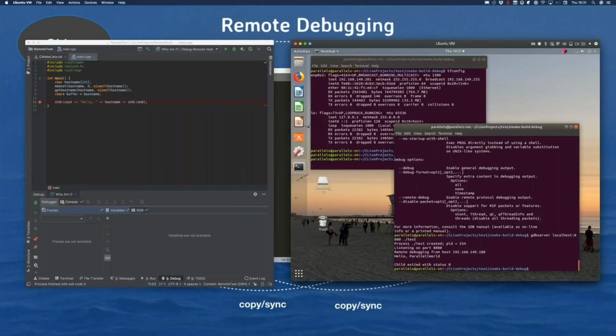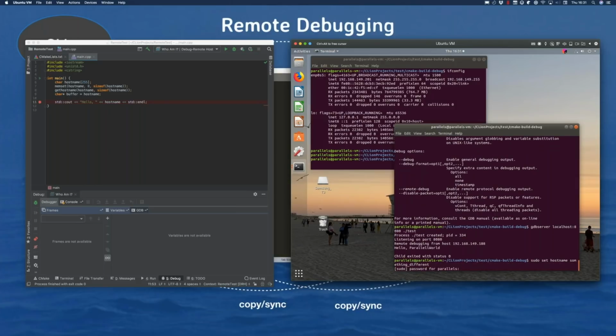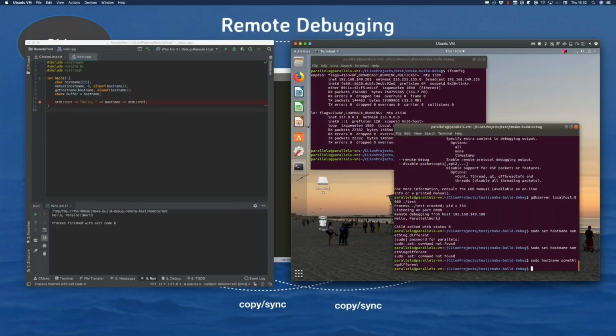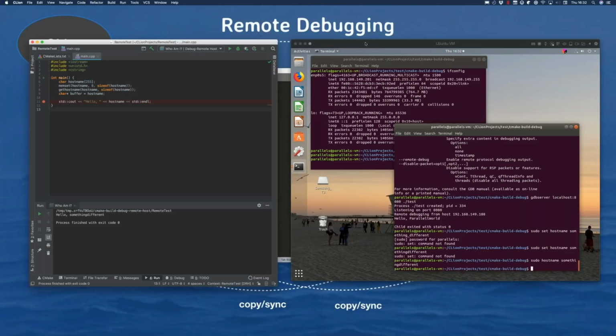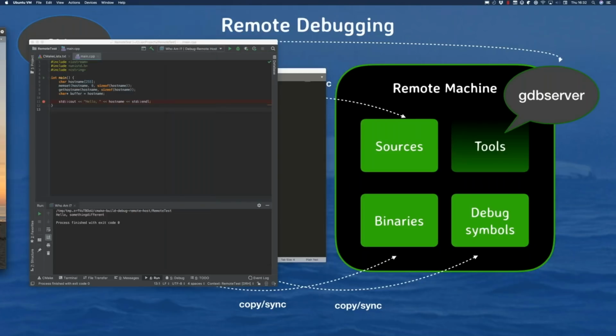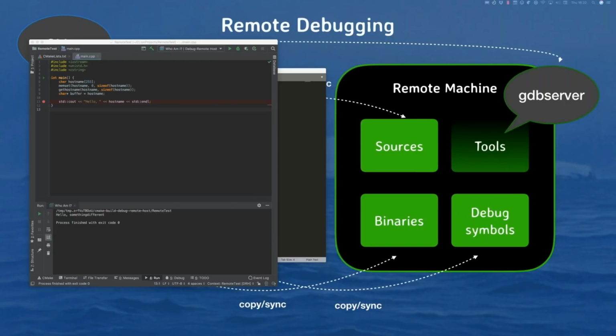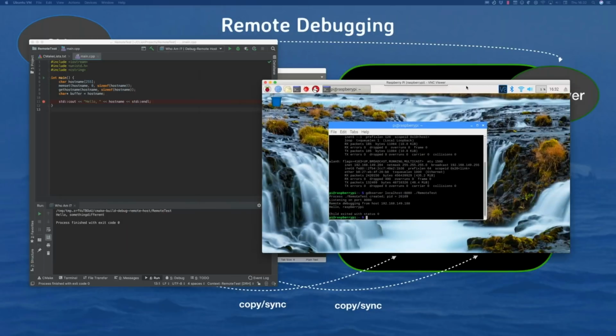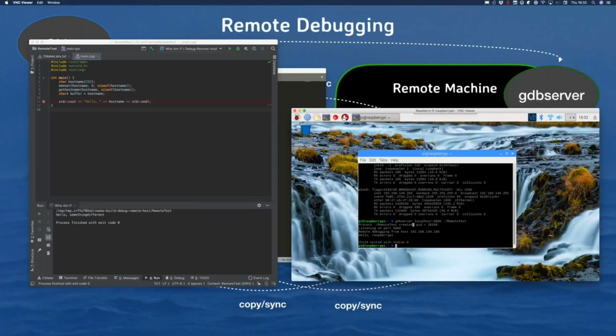Just to prove that it is running on the remote machine, I'm going to set the host name to something different. There we go. Instantly picks that up. So we are running on the remote machine. It's just so fast, at least in this setup, that it does look like we're doing everything locally. So let's do something slightly more involved, and again, bring our Raspberry Pi VNC session back in. I can find that.